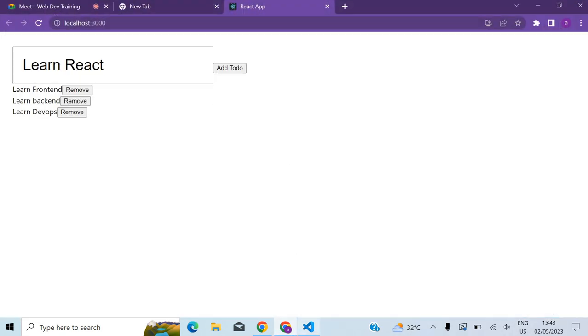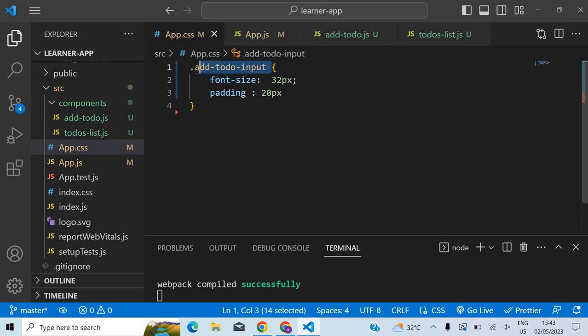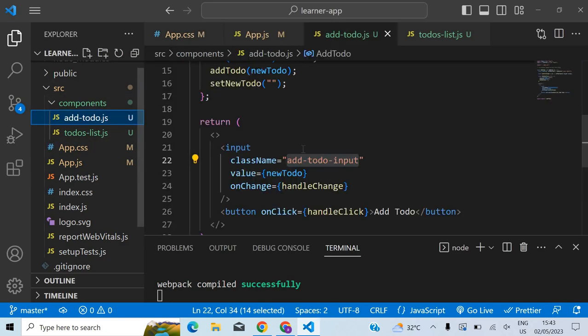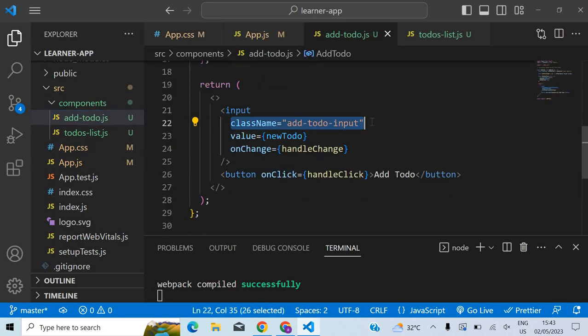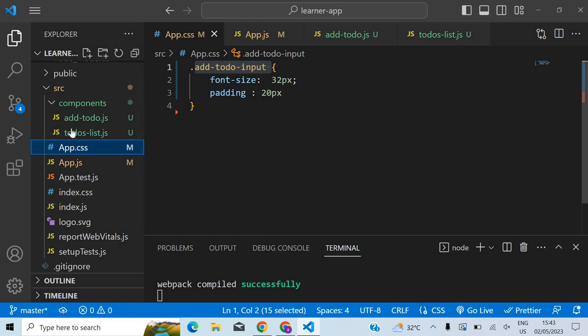We'll keep it. So how it's working: we have defined a class here, add to do input. I am using that class name for my input component here. So it's working. So that is how you add styles using a CSS style sheet. What we are doing now is having a separate file, and there we are writing all the styles that we want, and then we are using the class names.